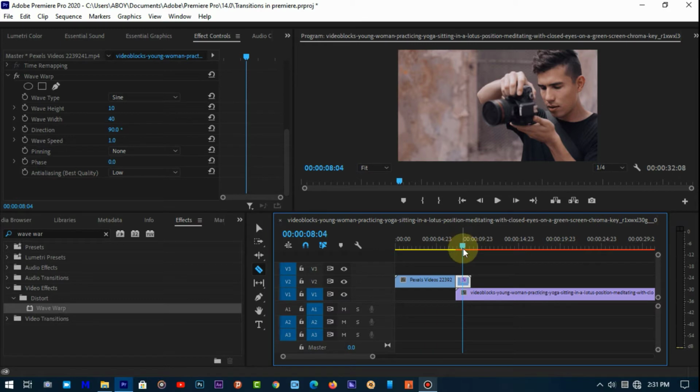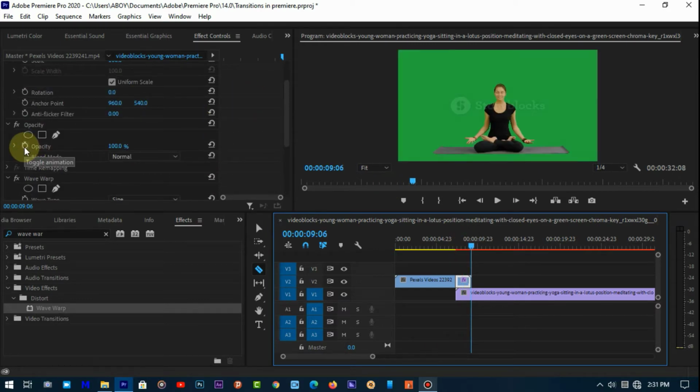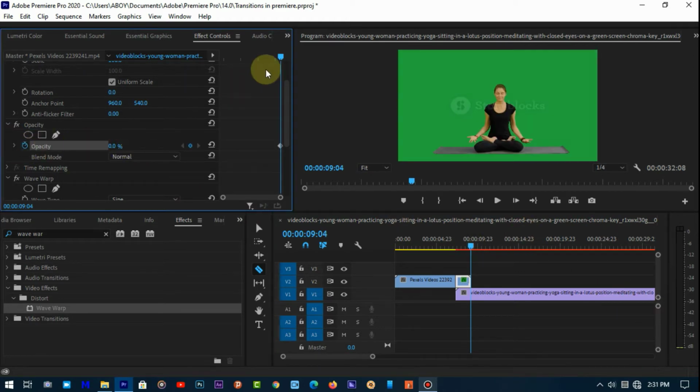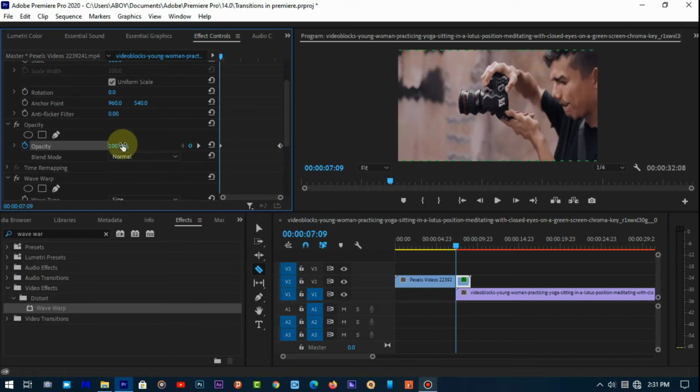So right here at the end of the clip, you want to set the opacity of the clip to 0. So we're going to click on this clip right here and make sure it's at the end of the clip. You can use the control keys to actually move a little bit forward. So here you have it. You can simply set the opacity of this to 0 at the end right here, and at the beginning you want to set that to 100. So bring that back up to 100 at the beginning.